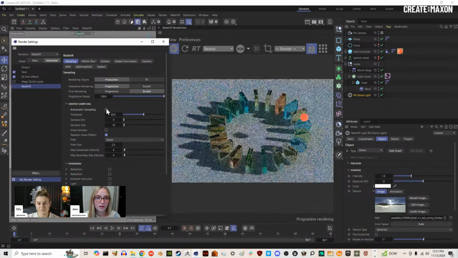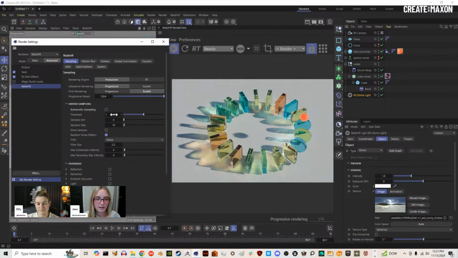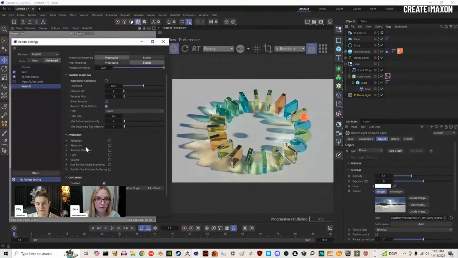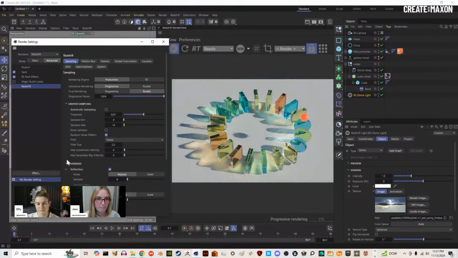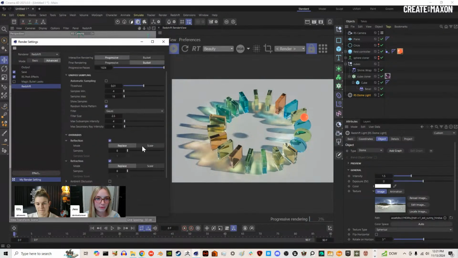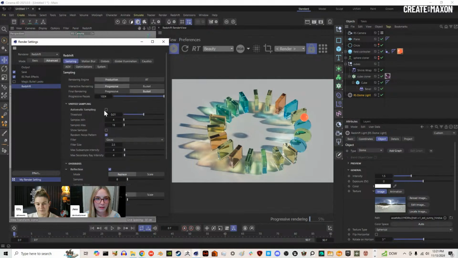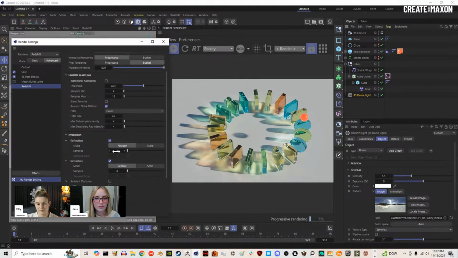But I've also found that certain caustic values can actually work really nicely. Like you could turn off automatic sampling. And I think in those cases, you might want to override these two sections here on reflection and refraction. So you can go in here and open this drop down, and we can manually choose how many samples we want to give to those particular areas. So if I were doing manual sampling, I would probably turn this up to about 1024 or 512, something that just gives more samples to reflection and refraction.